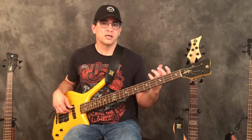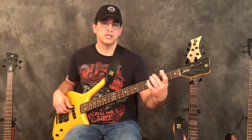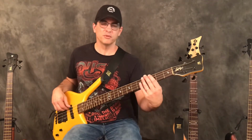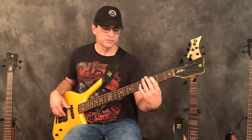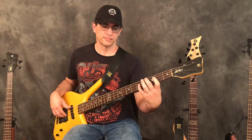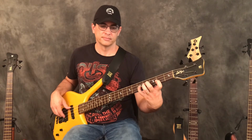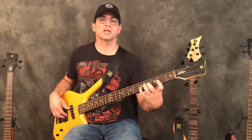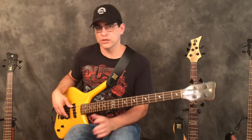So just add this into your practice routine. Let's say you get to practice 5 days this week. Each day take a different root for the major pentatonic, a root on the E string, a root on the A string, and practice the full pattern. Put it towards the end of your practice and then improvise a little bit. If you're playing G major pentatonic, just get a groove, and improvise around and see what new colors you get from that.